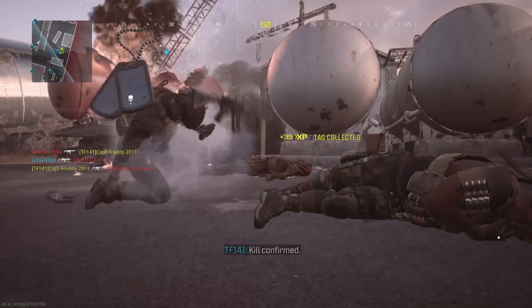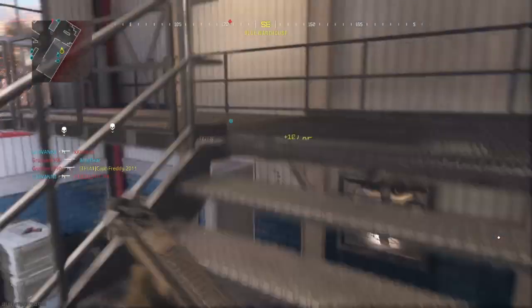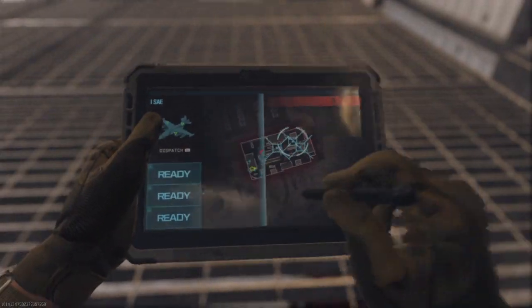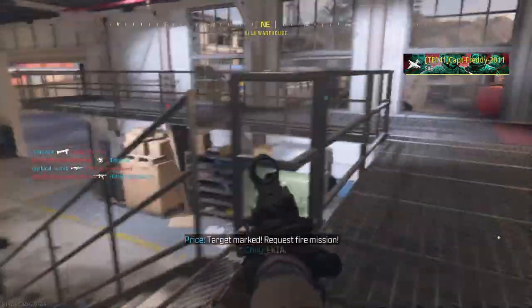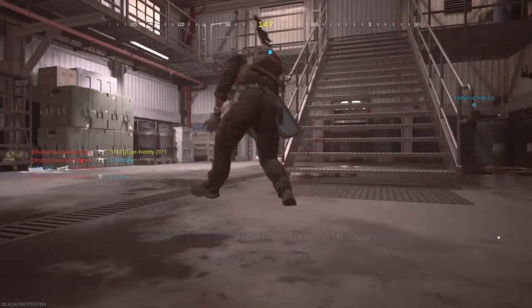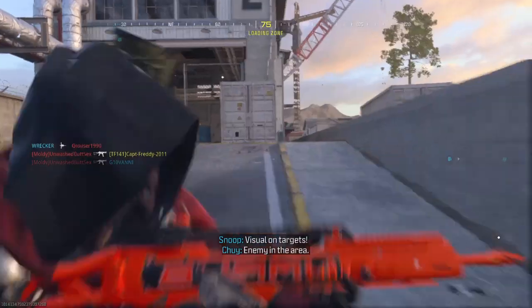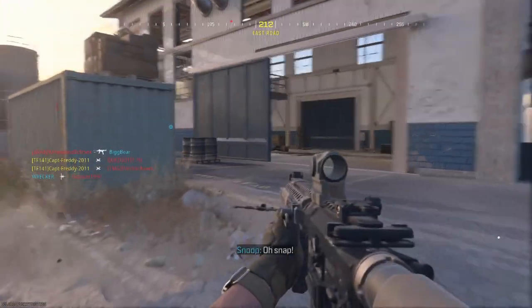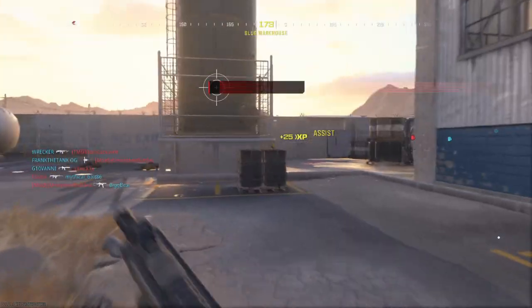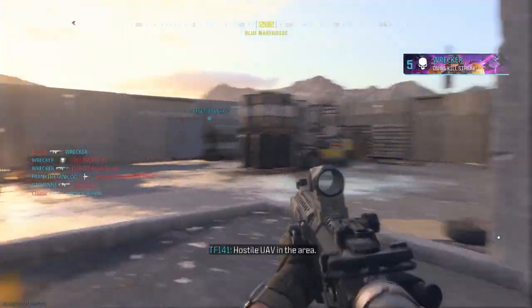Slip and slide! Oh! You managed to get me, but you couldn't save the dog tags, bro! Target mark! Request fire mission! Solid copy. Tiger 4 launching SAE. Oh, crap! Oh! He got me! He got me! We're still ahead!